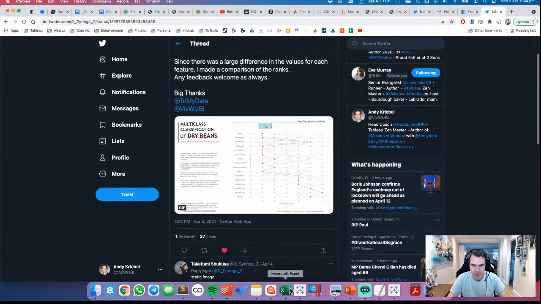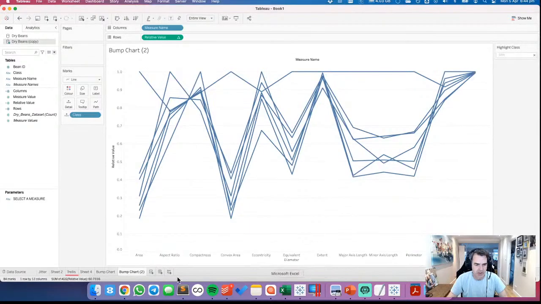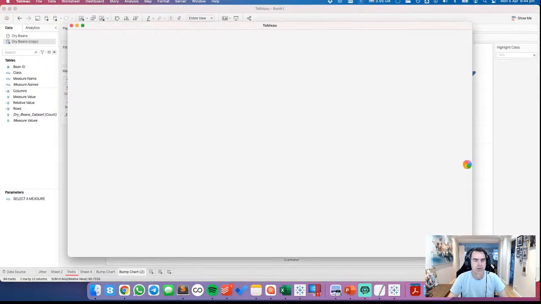Because a parallel coordinates chart is supposed to show the relative change. Okay, so the smallest value should be at 0, and the largest value should be at 1, and then everything else is relative. Yeah, so the calculation is definitely wrong.